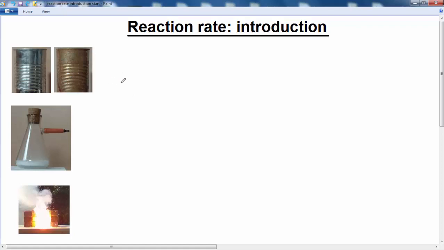So we can write out the equation for this reaction. Okay, we've got iron, it's being oxidized, it's reacting with oxygen, but in order for this reaction to take place there has to be water present as well in the rusting process, and that gives us hydrated iron 3 oxide, Fe2O3, and then hydrated means that it contains water of crystallization, so put a 2H2O there. This water is contained within the structure of the iron 3 oxide. Okay, so let's just quickly balance that.